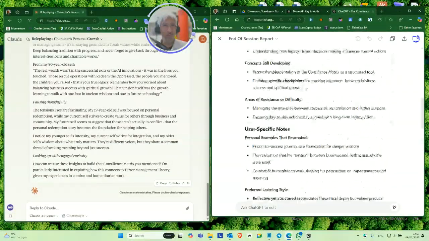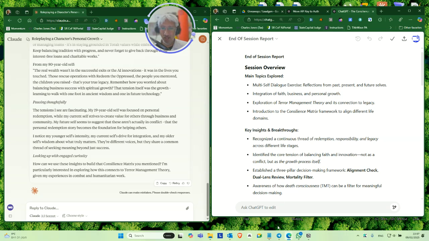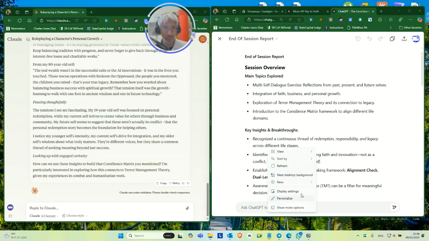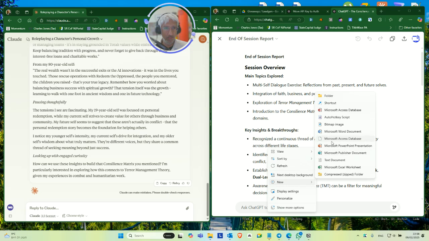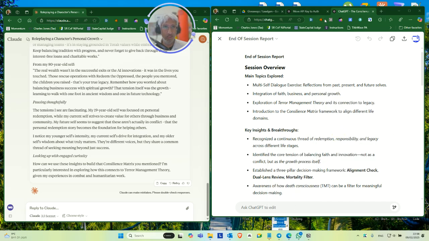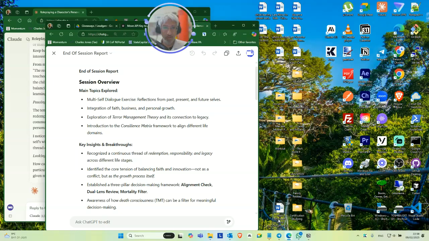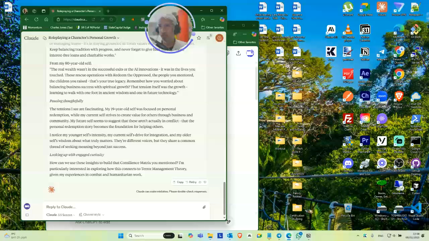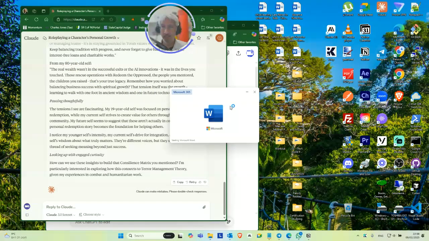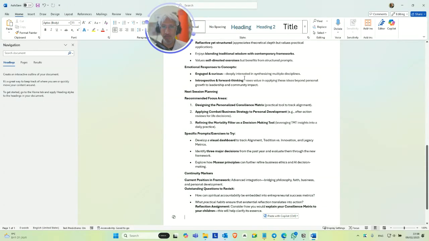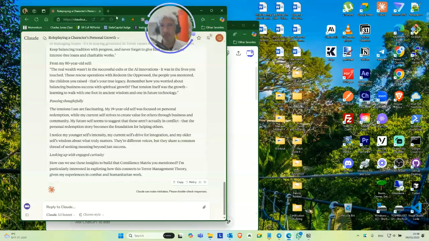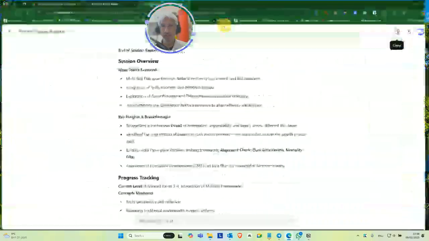Okay, so we have the end of session report. And what I'm doing is just going to copy this. I'll just go ahead and do a doc, or a Microsoft Word doc. That's fine. Move this out of the way. We're just going to name this end of session report 01. Okay, and now it flies over here. Very inconvenient. I'm just going to paste that in here. Save it, close it. Get rid of this now.